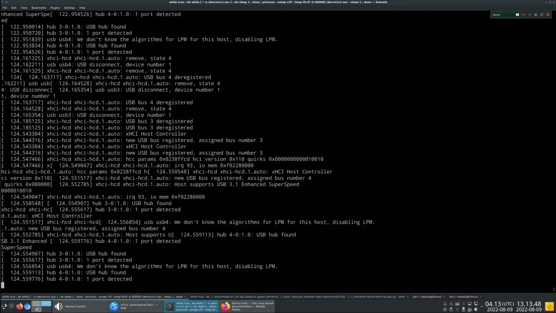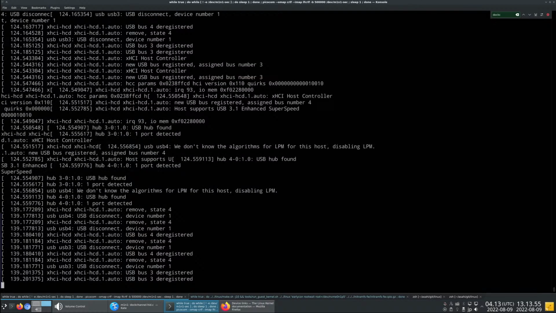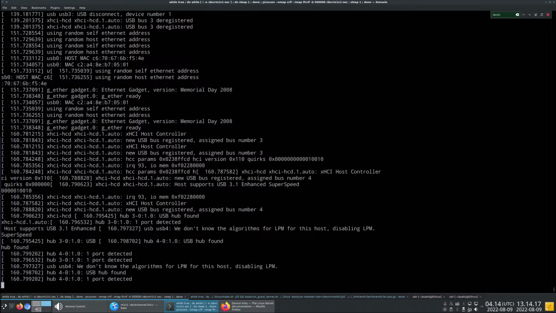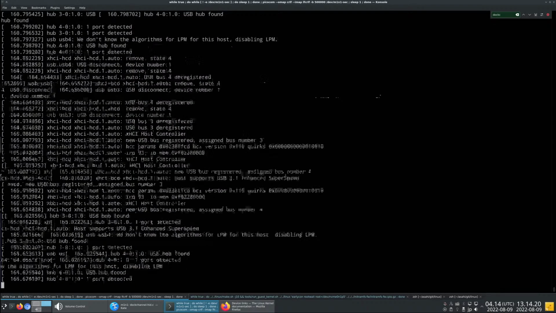That should be... Why isn't it enumerating? Maybe I should use a C to A cable to stop it from flipping modes all the time, because that probably... Yeah, but it's not enumerating. Why is it not enumerating?